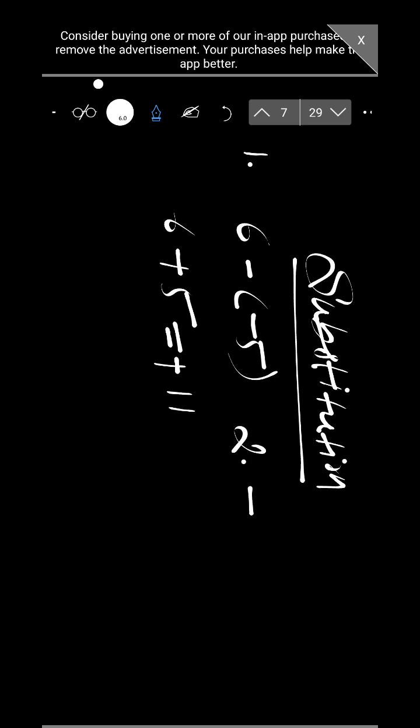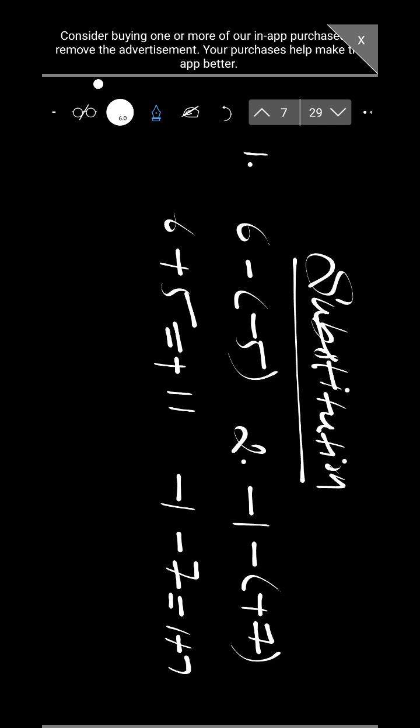So minus 1, okay, now minus half plus 7. If you want to remove the brackets, minus and plus will be multiplied, it will give minus 7. So minus 1 and minus 7, it is having the same sign. If it is having the same sign, we need to add the values. So 1 plus 7 will be 8. Both the values having the negative value, so I am keeping the negative sign.